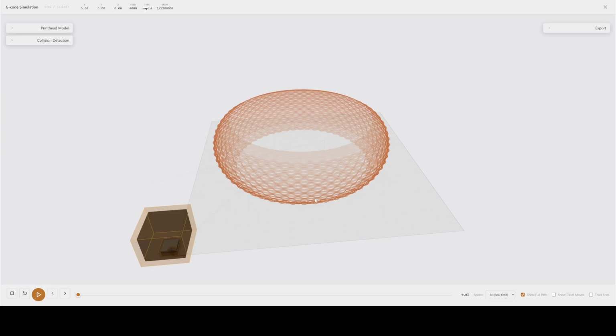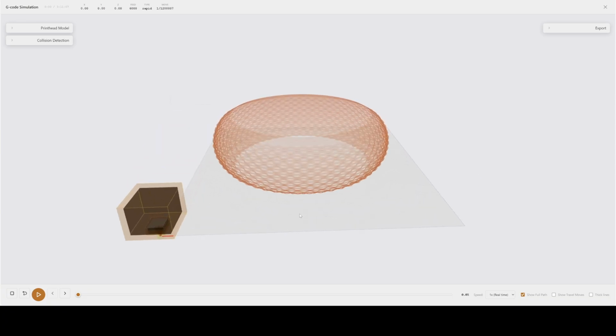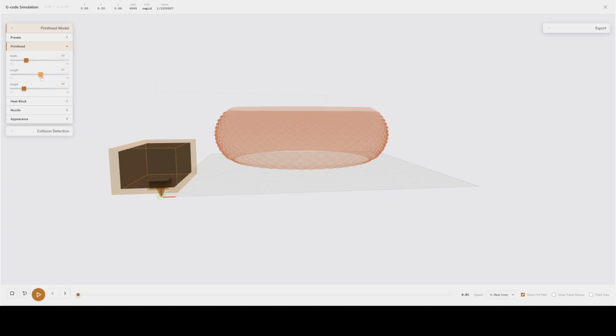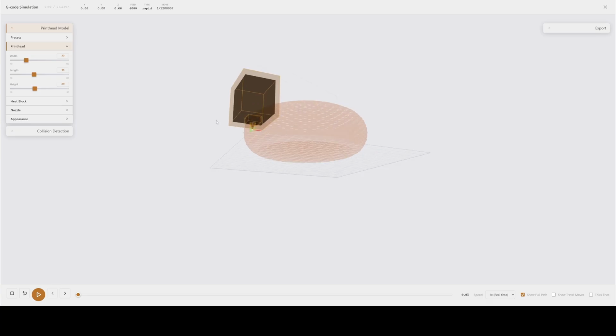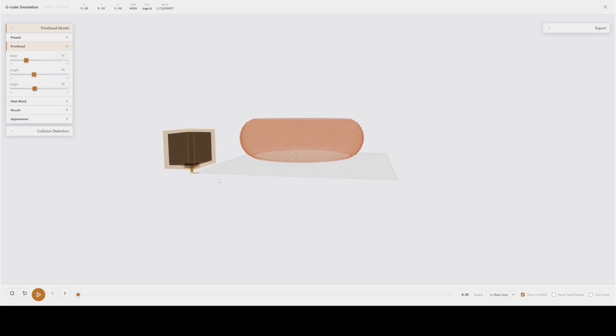So if you're doing some non-planar stuff in Gerridaj, then you need collision detection, because you see you have a model of print head which you can change here for your printer, because it can be larger, longer, so it can have different size. And if you do non-planar printing, it can collide with your print. And to avoid that, you have here the settings, you can adjust it, and then you can run collision detection.